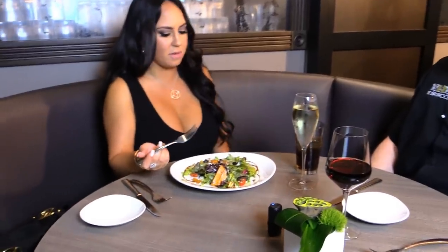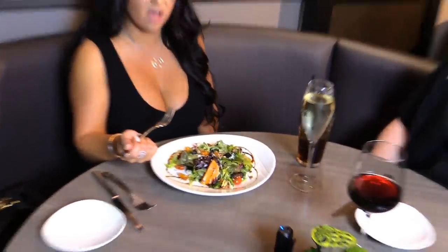We also offer it with grilled chicken, grilled salmon, shrimp, white anchovies. Wow. We give a few different protein options on there too, so you could actually make it a meal. Exactly. I was just gonna say you can make it a meal. It is so good. I love it.